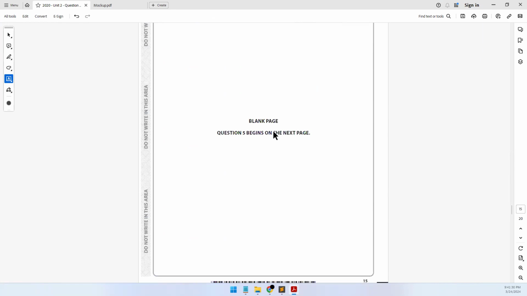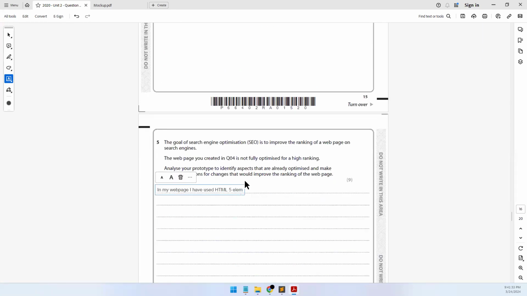So I can say, I have used HTML5 elements to define different parts of my web page, such as the header, content, and footer. This makes it easy for a search engine to identify the parts of my web page.